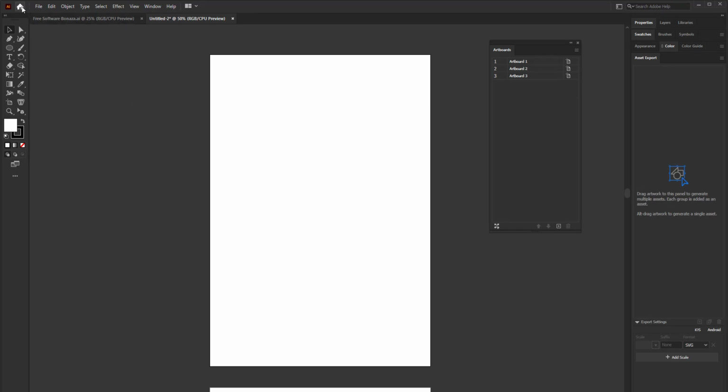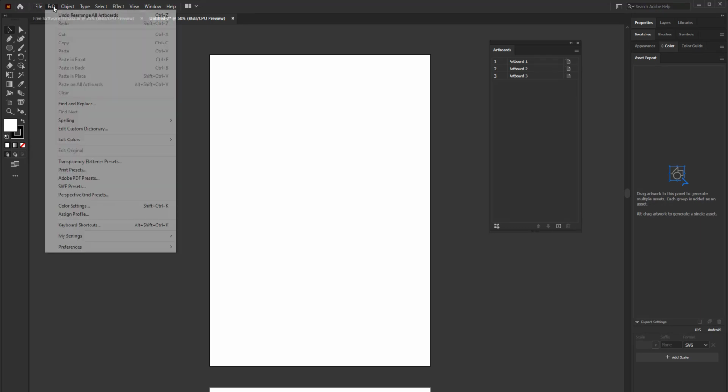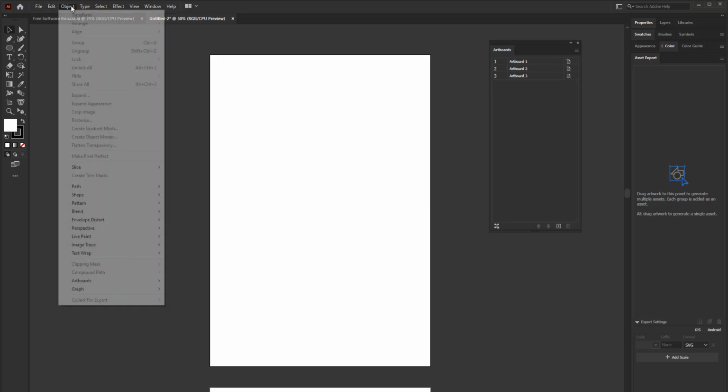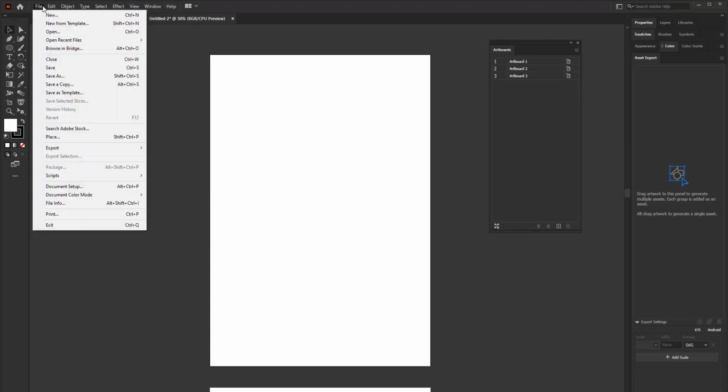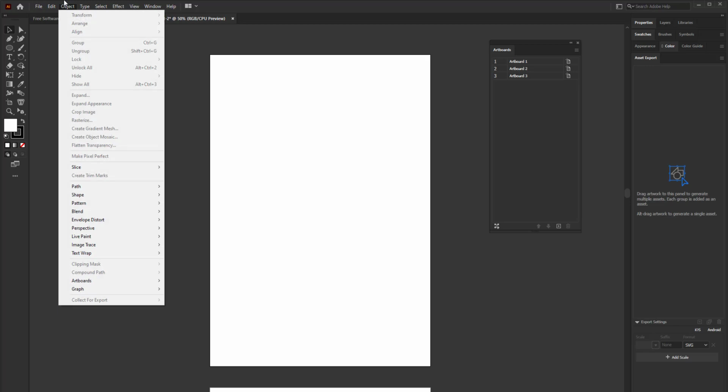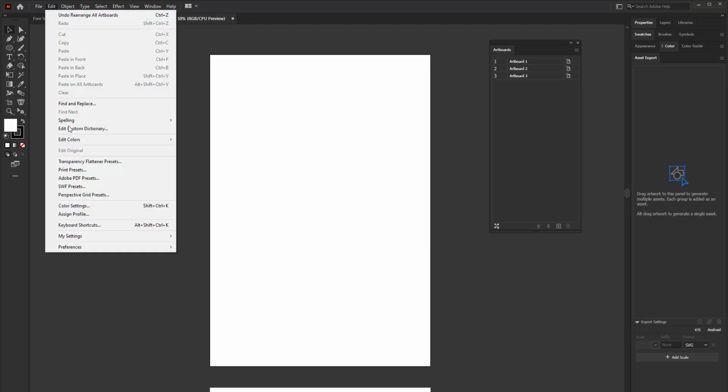So now, after this app icon, we have the file menu, the edit menu, the object menu, the type menu, the select menu, the effect menu, and the likes. All these different menu bars that we have there contain tools. For example, this file menu contains tools for file management. The edit menu contains tools to modify your object.